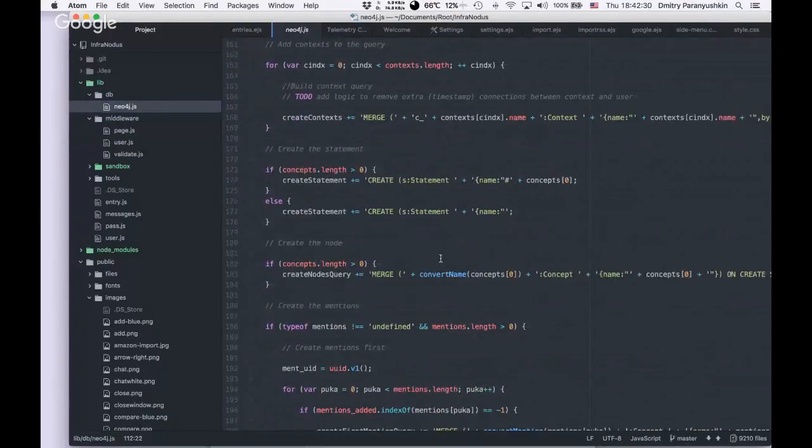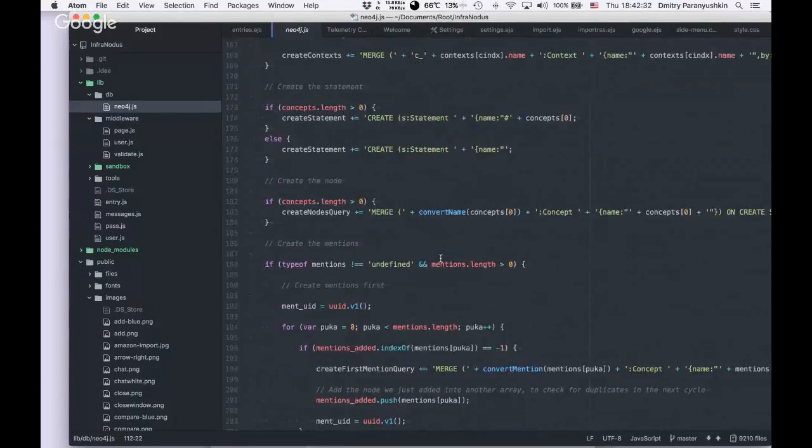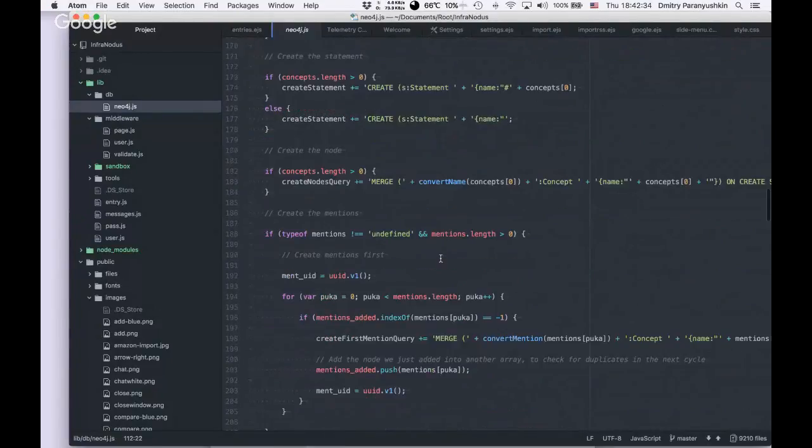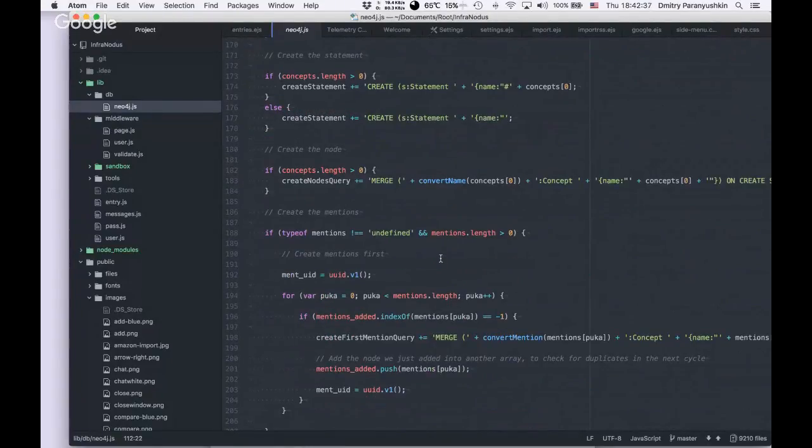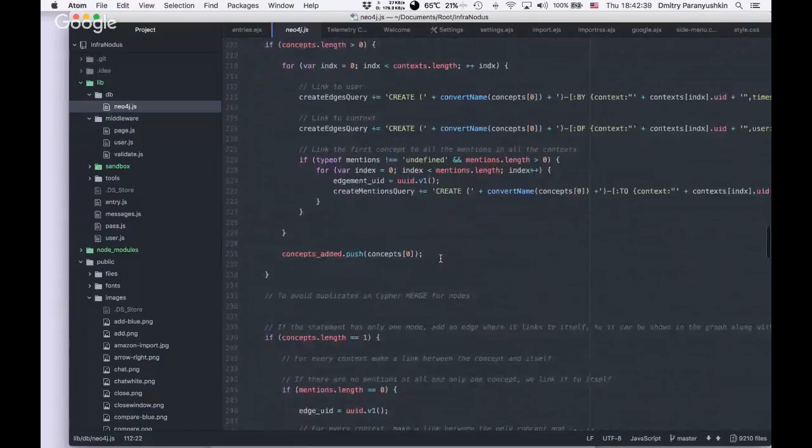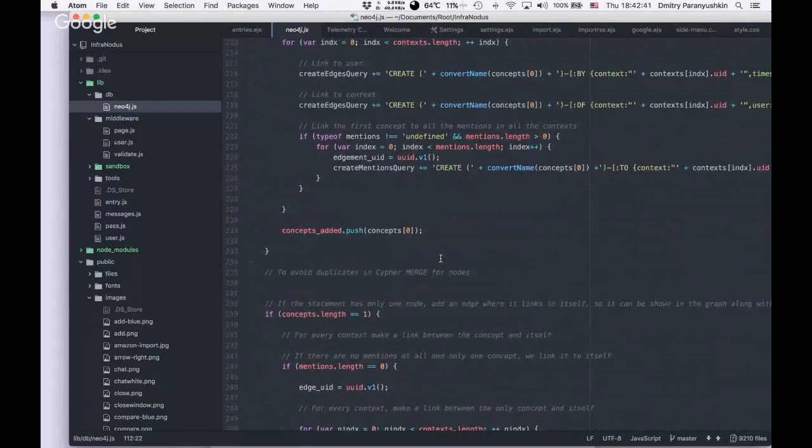Then it also makes a connection between this word and the statement where it appears, and then also the context where it appears and the user that makes it. So in the end, you end up with quite a long query. I think, let's say 80 bytes of text become about 80 kilobytes. And this is because my search query is quite long and I really want to work on reducing it.